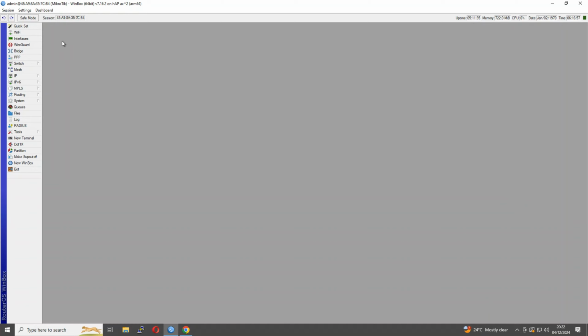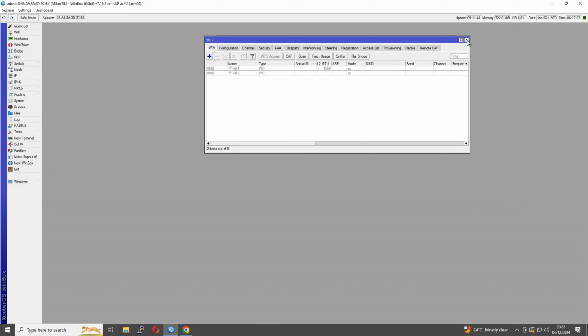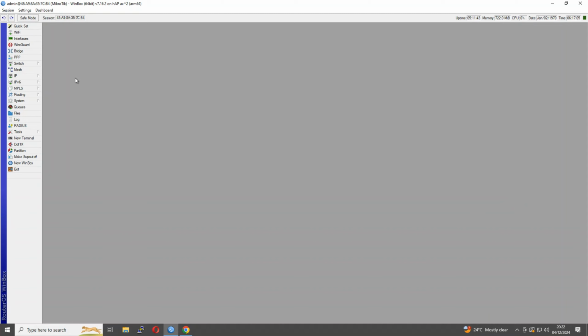But also this used to say wireless up here, and that was for the older network interfaces. It's the different radios they had for the older technologies. So for the Ns, ACs. However, now it's Wi-Fi, as you can see.